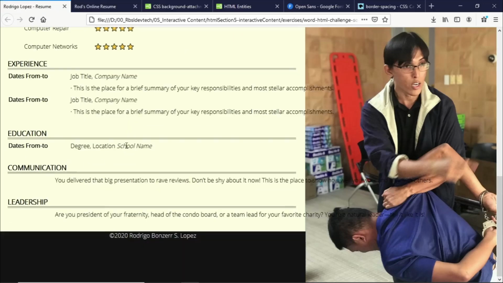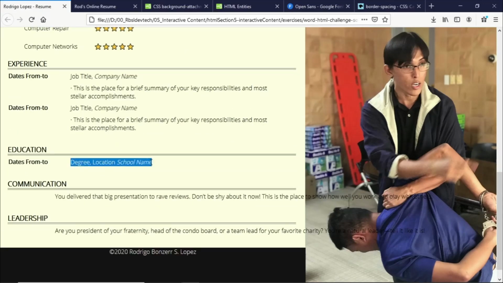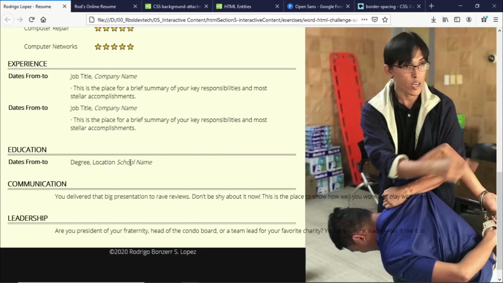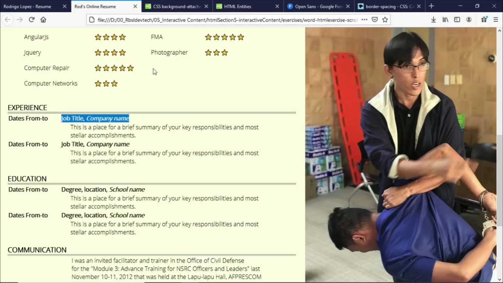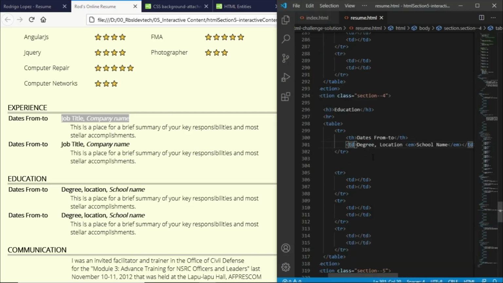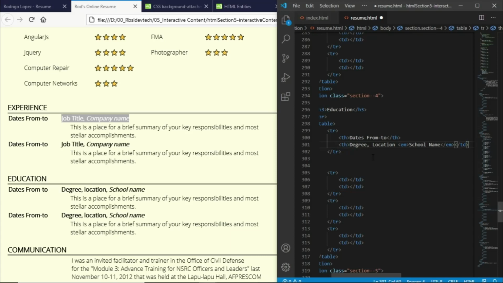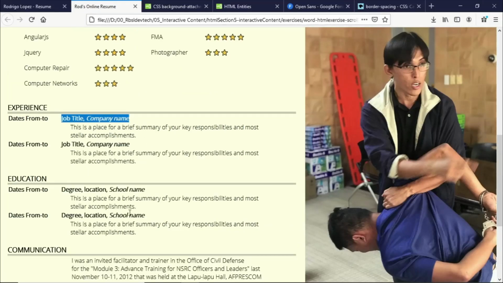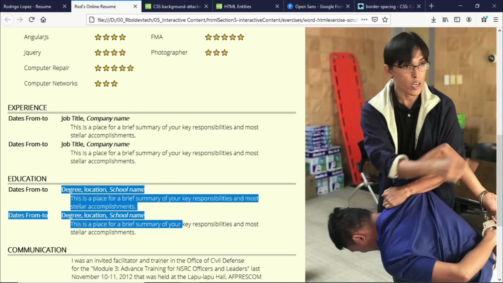We can actually use th here so that it will have the same styling as our example here. So instead of td, let's use th, and there you go. So it's similar to the one that we have here in our example.